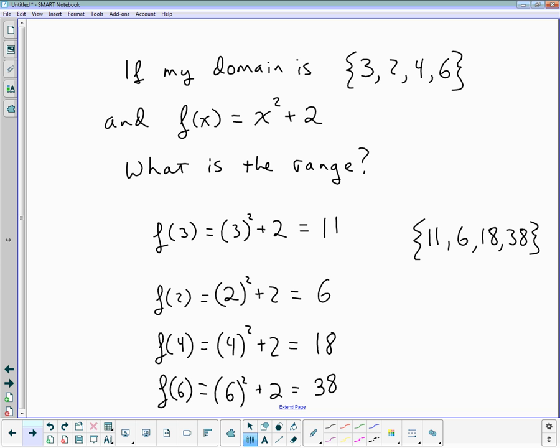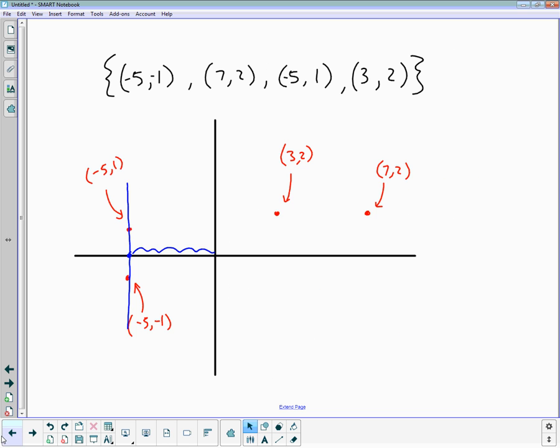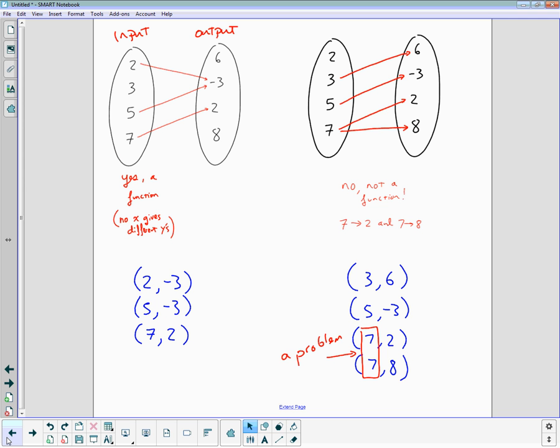Are we cool? All right, so what we're going to do is a quick little two-question exercise. You're deciding if it's a function or not a function. If it's not a function, you're going to write down where it went wrong. For example, this one went wrong because of the 7 going to the 2 and the 7 going to the 8. It's just a quick little thing, and then once you do that, we'll give you your homework, and you can work on it and hopefully be done before class lets out, and this way you won't have any homework tonight.